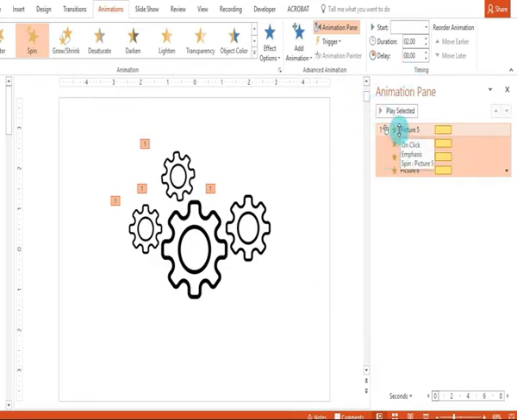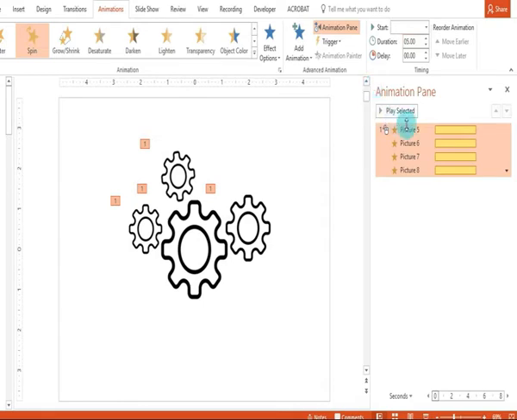For that you have to make some adjustments in your ribbon section. You see the Duration box where my mouse cursor is pointing now. You have to increase its time from 2 seconds to 4 or maybe 5 seconds.